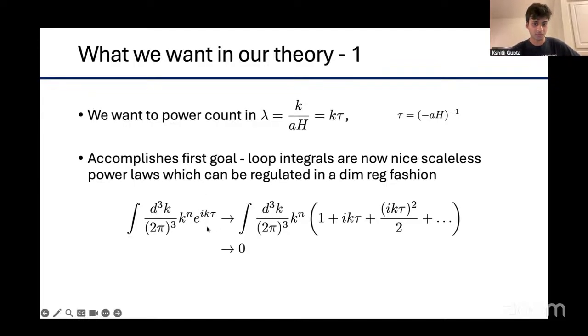any calculation that we will see will be of this form, k to some power, but also with the e to the i k tau. Because k tau is small, we'll always Taylor expand this. So really what we get is powers of k's and tau's, and k and tau are now not coupled anymore, essentially. So now we can just integrate this term by term in the same way we do in dim reg in flat spacetime. And we can, for instance, set them to 0 via scaleless integrals. So this is a great simplification.